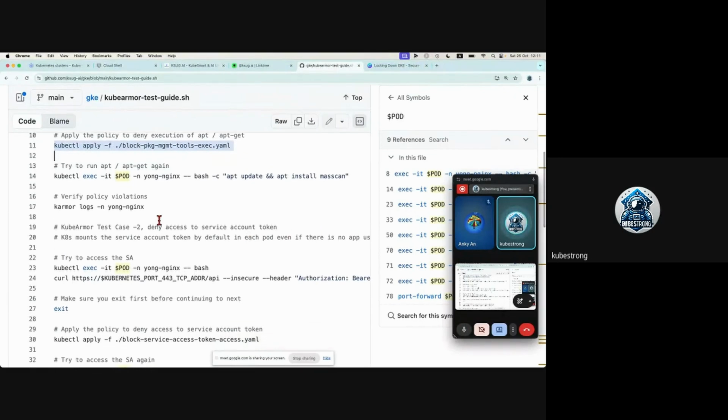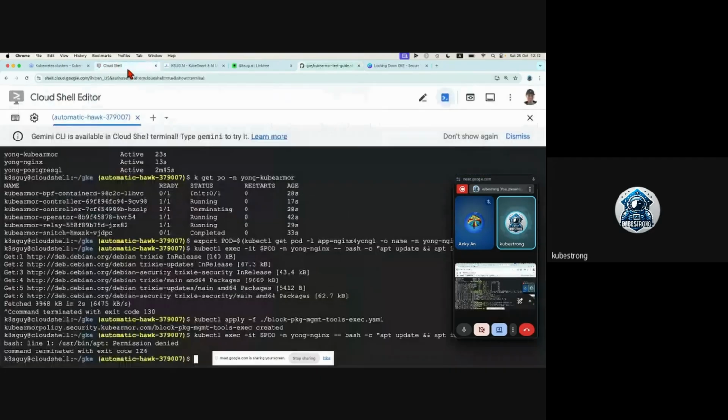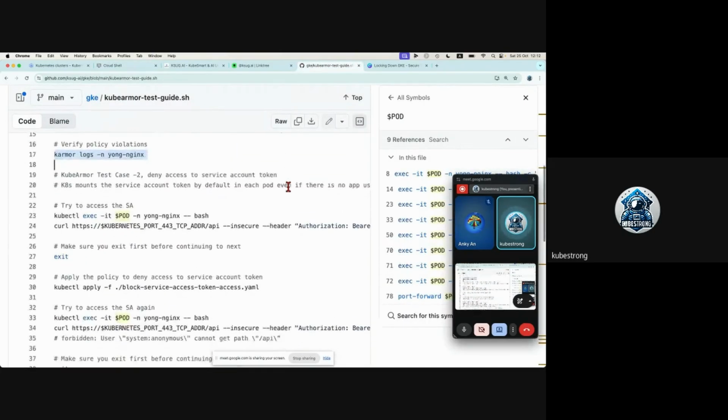In the meantime, if you want to open another tab, you can monitor the logs. Because of the policy violation, it will also show in the logs, not only in the command line as permission denied.